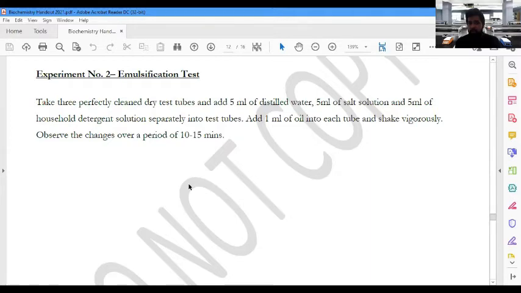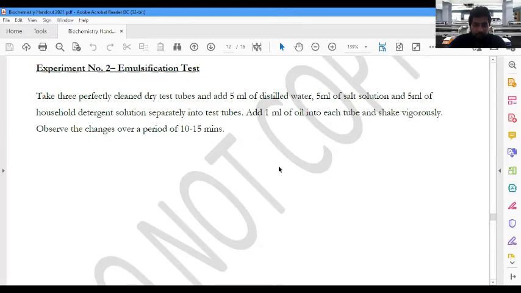It is not forming micelles. The granular form is damaged, and the amylose and amylopectin get separated. And you know that the dissolving power of amylose and amylopectin is different. As a result of that, starch can dissolve in hot water. You have to understand the action. Okay, I'll move on to the next test.